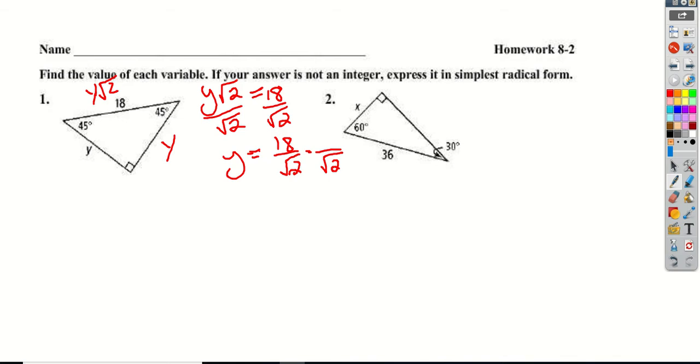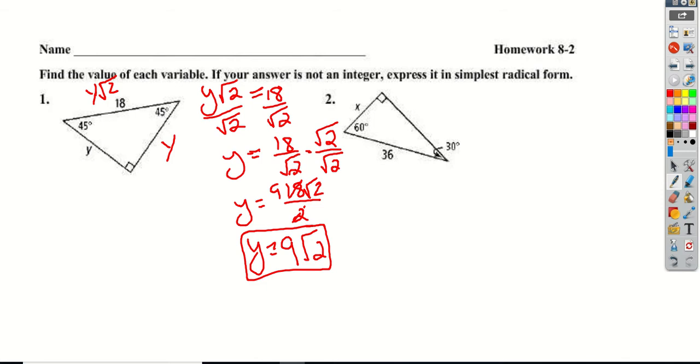But I can't just multiply the bottom by radical 2. I have to multiply the top. So radical 2 times radical 2, you guys remember, is just straight up 2. That's square root of 4, which is 2. That's on the bottom, and the top becomes 18 times the square root of 2. Then I'm just going to reduce the 18 and the 2 here. We can take a 2 out of both, write factors into both, divide them, and I get an answer of 9 square root of 2.